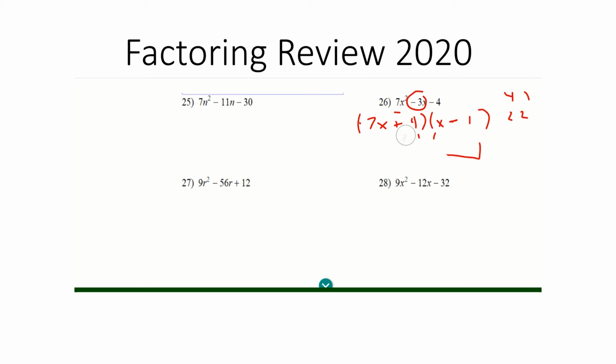If I would have said, let's say I did this and I put the 1 here and the 4 here. Well, that's 28x and 1x, and I can't come up with that. So then it's called guess and check because you've got to just switch them around. Or let's say I started out with 2 and 2. Well, that's 2x, and that one is 14x. 2 and 14 cannot come up with 3. So that's why the only one that works is when 4 is here and 1 is here.